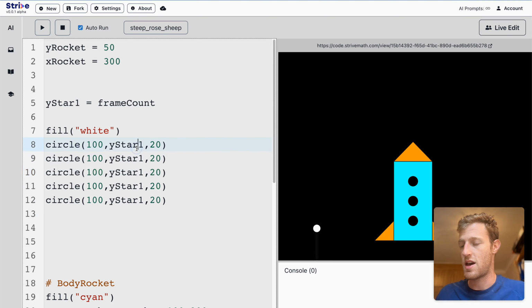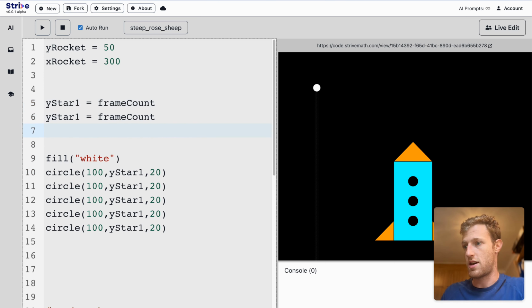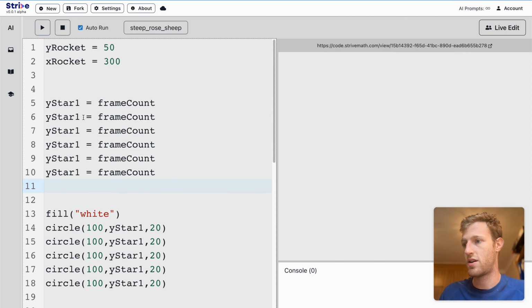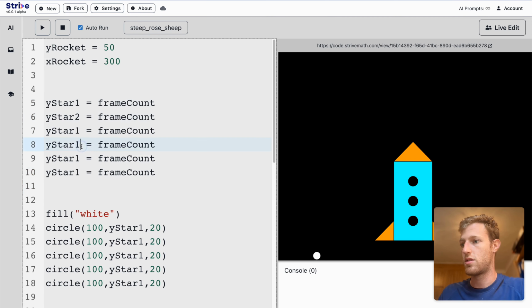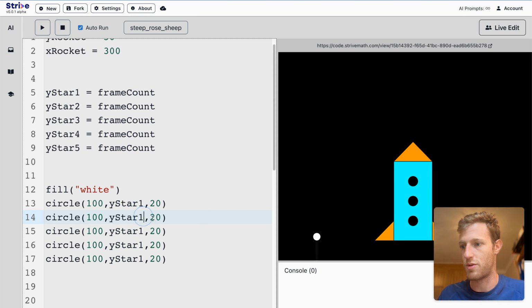Now we need to create this for all the other guys: Y star 2, Y star 3, Y star 4, Y star 5. And then we need to change all of these guys, so this is going to be Y star 2, Y star 3, Y star 4, Y star 5.